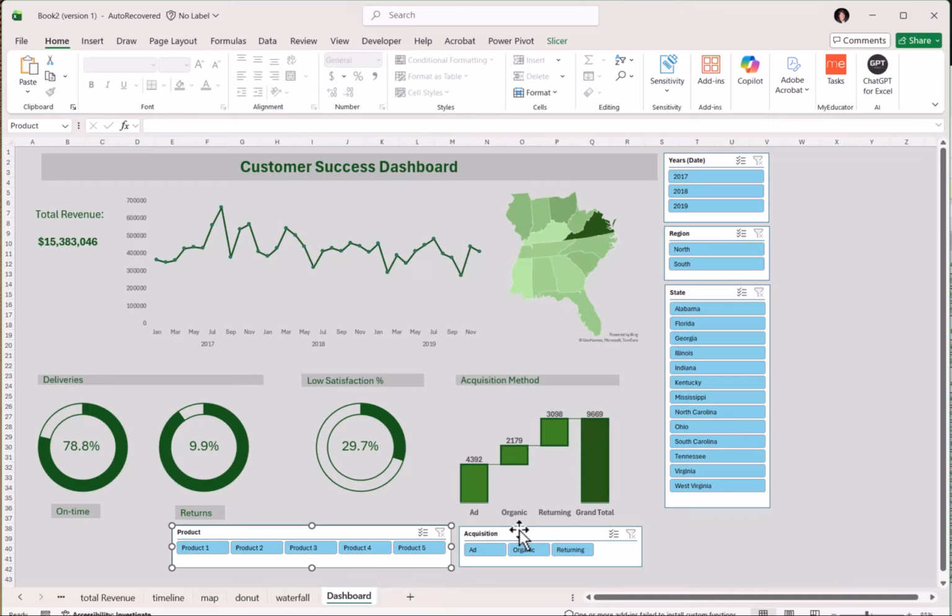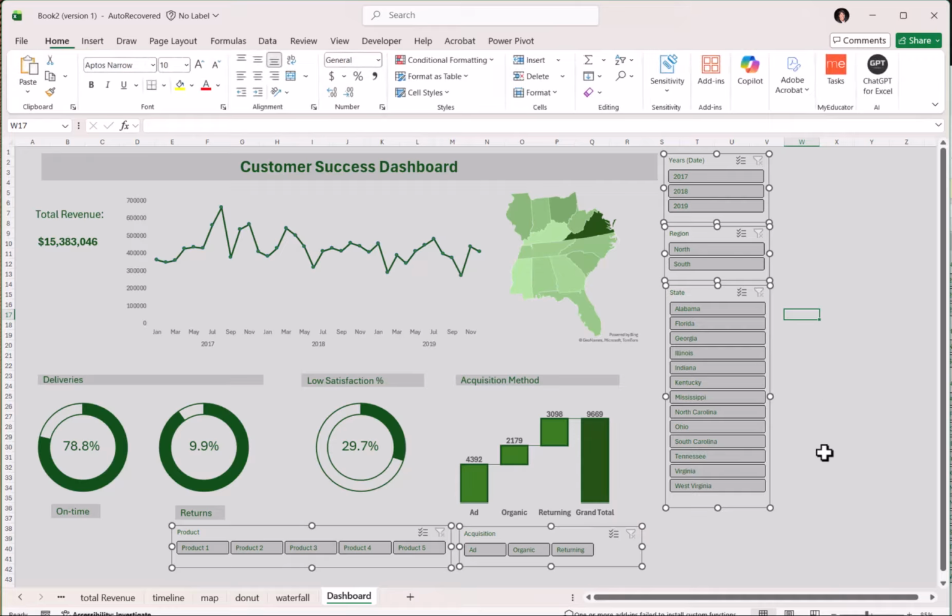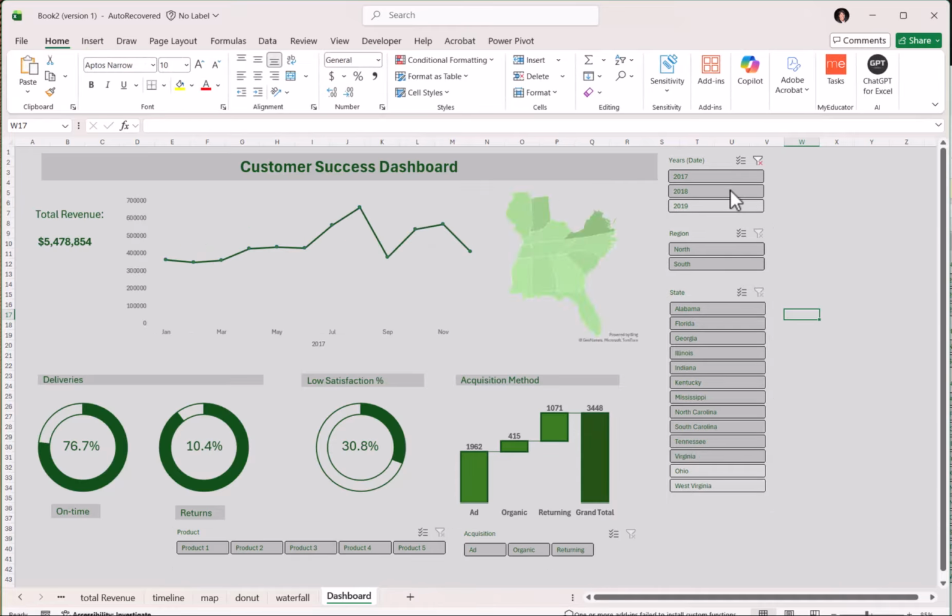Okay, finally, on our state, well, let's select all of them. And I have created my custom slicer. You need to create a custom slicer too. Doesn't have to be the same as mine, but it needs to not be this blue one, and the background has to blend into your dashboard. Okay, there's my slicers. Let's give a little trial run.